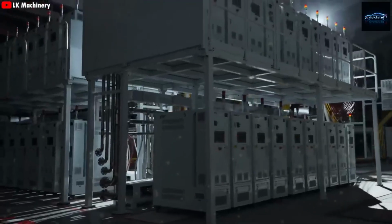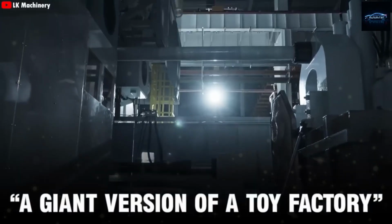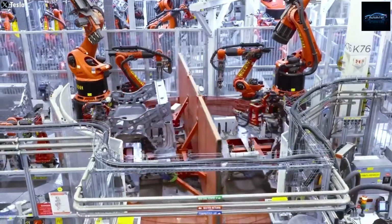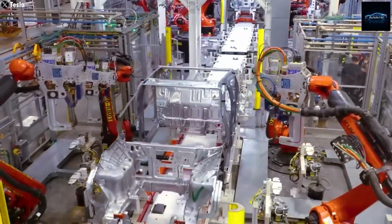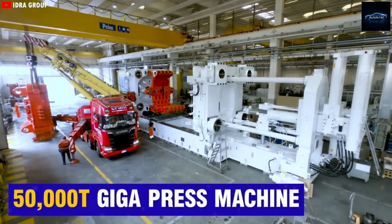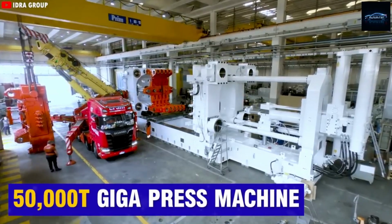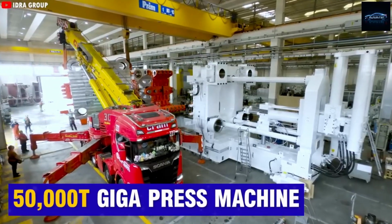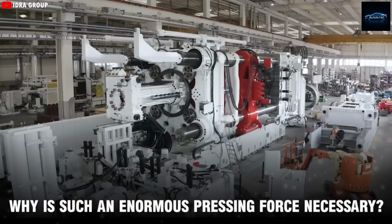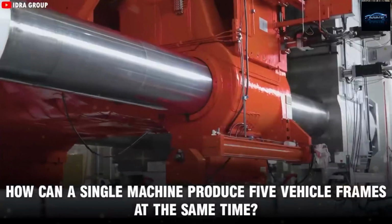Like real fast and then... I guess maybe we need to just get even bigger casting machines. Sure, why not? You know, down. Yeah, let's 50,000 tons. A massive die-casting machine the size of a house capable of producing a stunning new Tesla every 5 seconds. Sounds like science fiction.